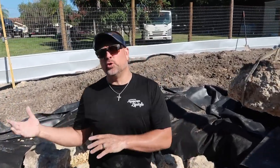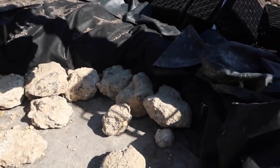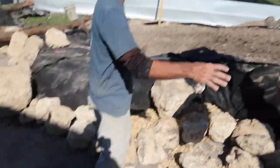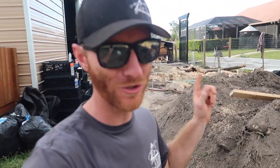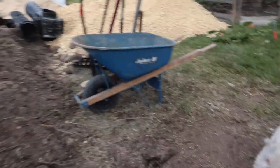Basically everything I do gets ballooned — Ed comes and takes it apart. We might have a little balloon going on. First rock for the waterfall, Ed? Not yet, all right, never mind. Forget what I just said. I want to talk to the one person that actually matters here — the one who's going to enjoy the pond the most. What do you think? Yeah, I think he likes it.